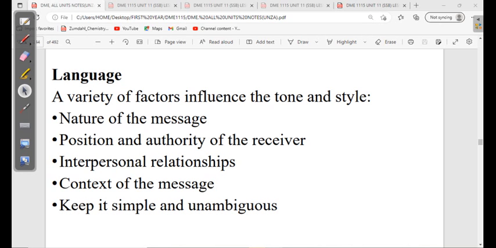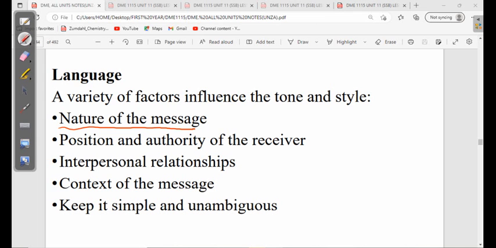For example, when you want to communicate a message about a DME test to the students, you can write a memorandum. So the language that is supposed to be used in a memorandum depends on some of these things. The nature of the message: what are you trying to talk about? If you are talking about school-based issues, your language is going to be different. When you're talking about supporting yourself, like a self-protection memo, the language is also going to be different.